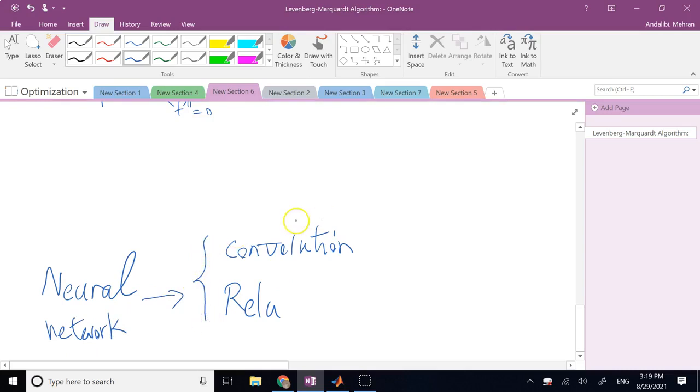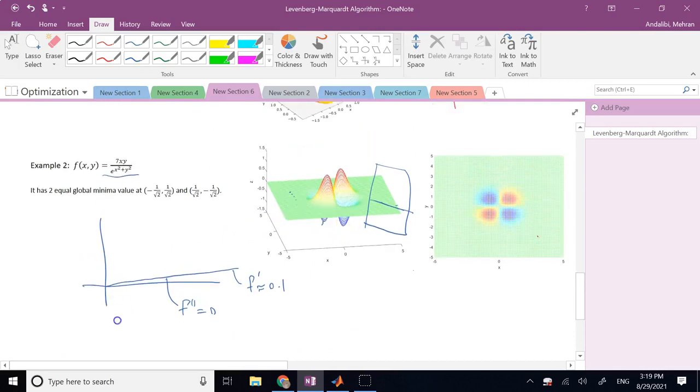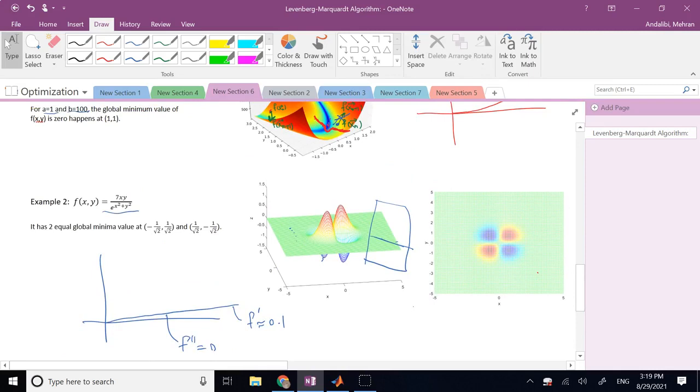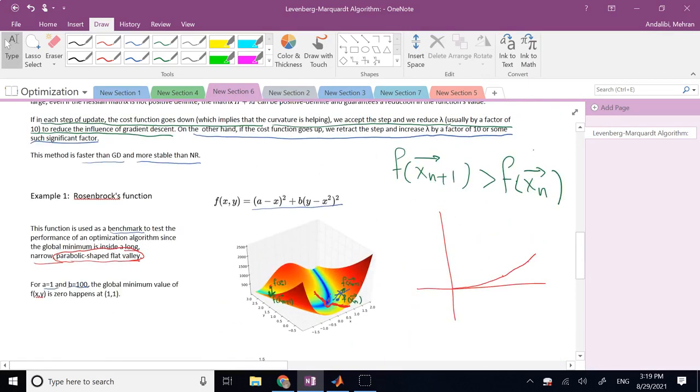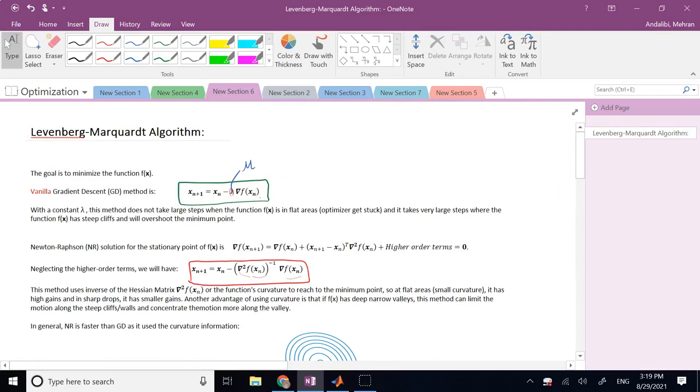Your surfaces that you're trying to find the global minima of are very complicated, and optimization in those cases is a challenge. That's why in many of those we use Levenberg-Marquardt instead of Newton-Raphson or gradient descent.